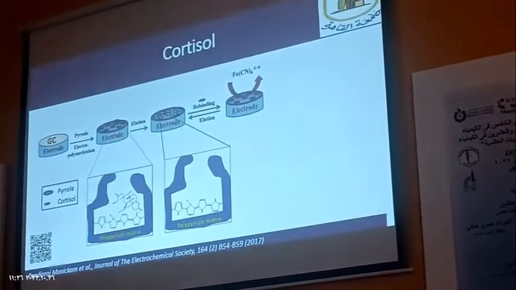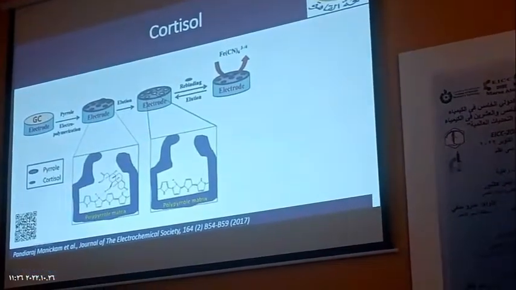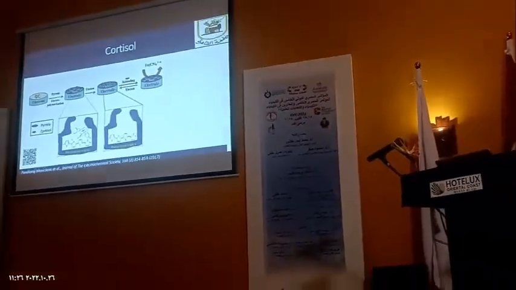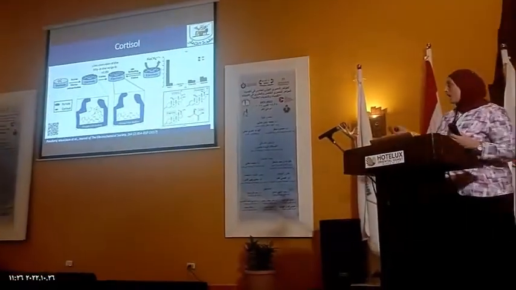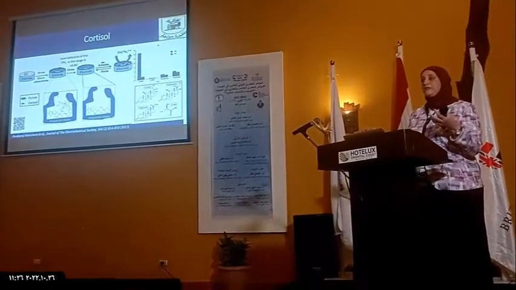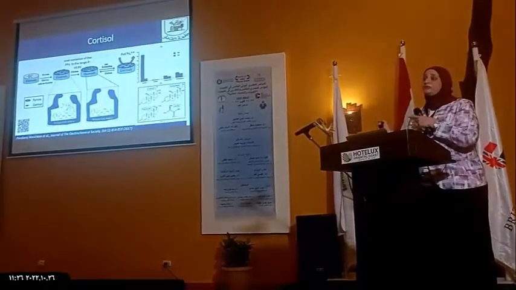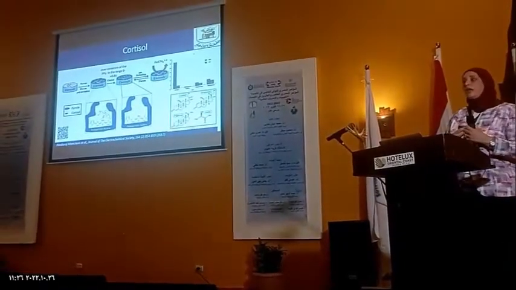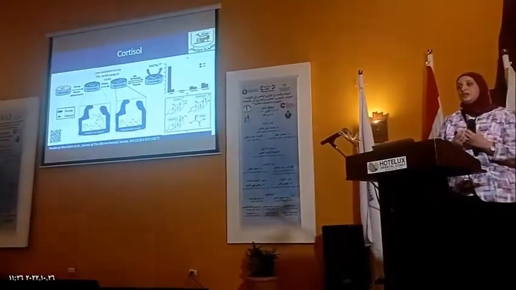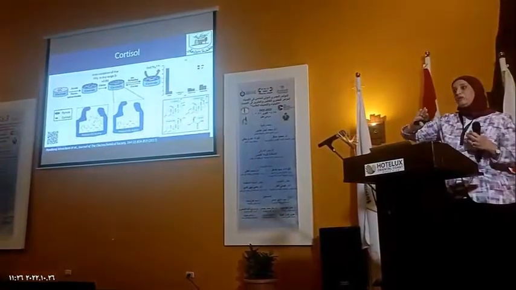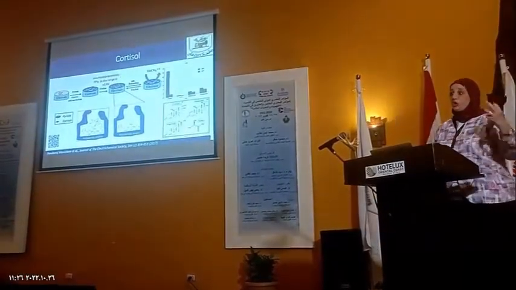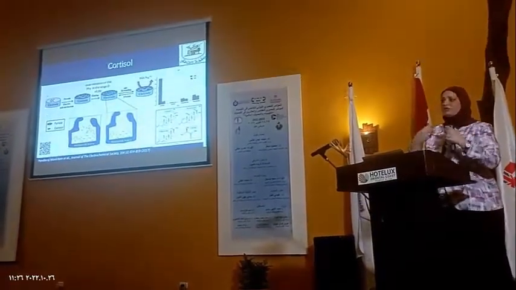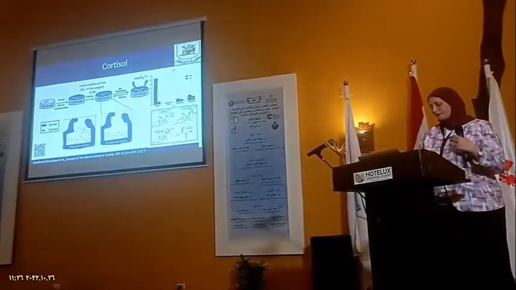But it's not only about pesticides and natural hazards, we can also use molecular imprints for cortisol, which is considered one of the stress factors that we can follow. And we can use it also for other stress factors. And this is very important for athletes. When they are performing, they need to follow the levels of their stress conditions while practicing, so that they know whether they did an overload or not. And this is very important because many cases were reported where athletes died because of doing extra exercise.